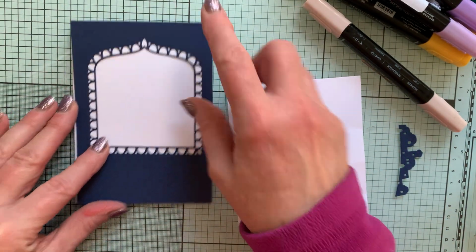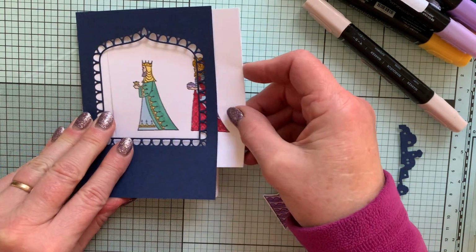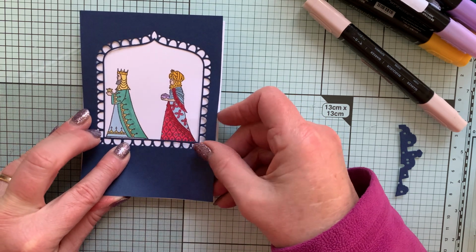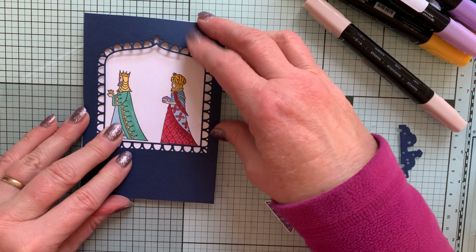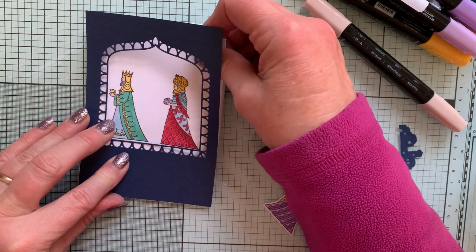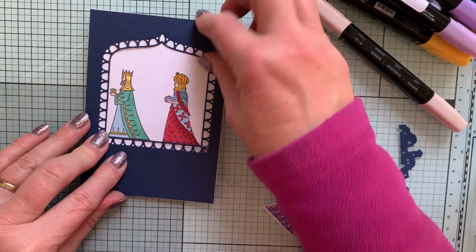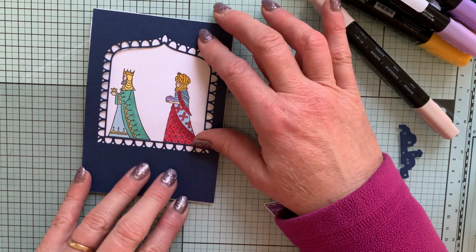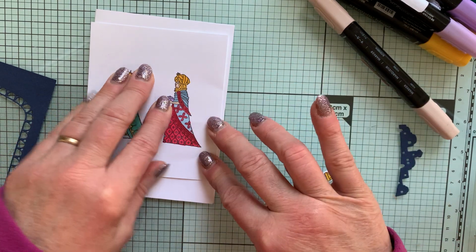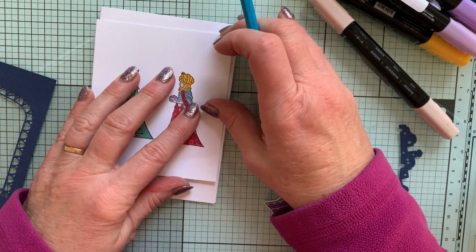So I want to now know where I need to place that. So if I place this piece on first, not stuck down obviously, and then I can slide this one behind and get it so that it's just in the right position, so that when that is sitting on top, make sure it's all nice and square, and that one's nice and square too. Just going to move that corner down a bit. There we go. There, so that's how I want it sitting on the card. So now I can take the top piece off, stick that down carefully, and all I will do, I'll just let it move a bit. As you can see, I should have got that straight.